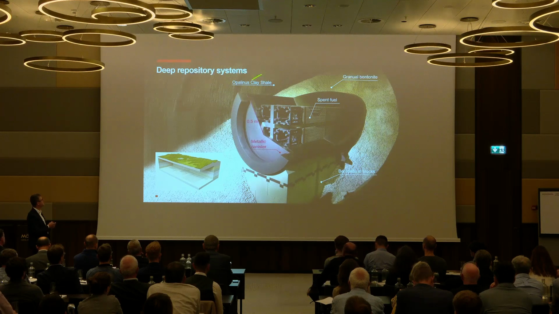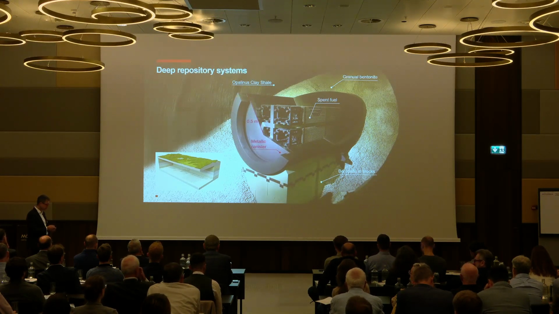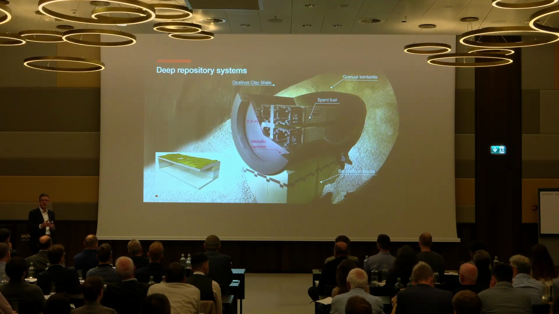This is the excavated opalino clay, and you see that the space in between the canister and the clay is filled with bentonite. Bentonite is placed both in granular form and in block form to sustain the weight of the canister. Granular form is preferred here because it helps to minimize technological gaps between the inner surface of the tunnel and the excavated zone.